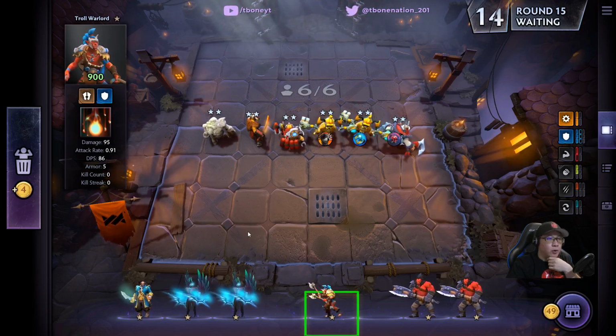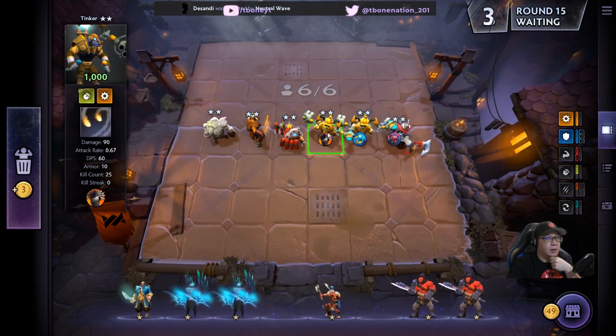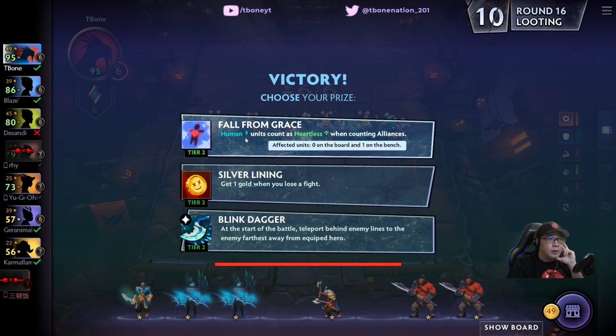And then look for a way to provide some ranged support afterwards. So if I can get this to a 3-star, that'll be really nice. Right now we're at 100 health, so 1,000. That means we're going to deal 200 damage each time. So Silver Lining, we gain gold. Human units count as heartless.